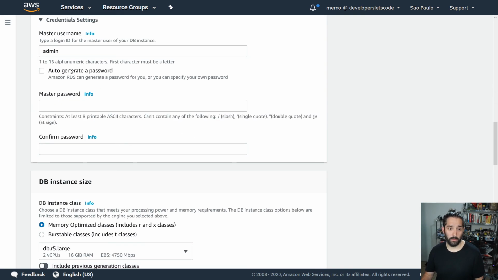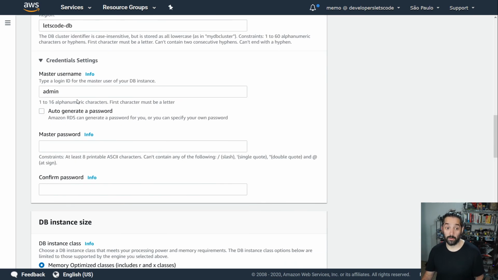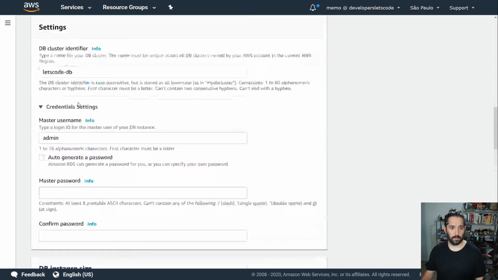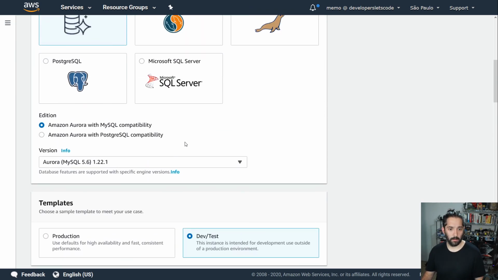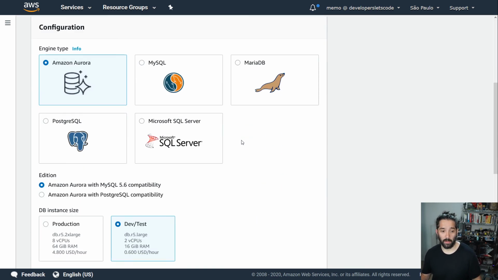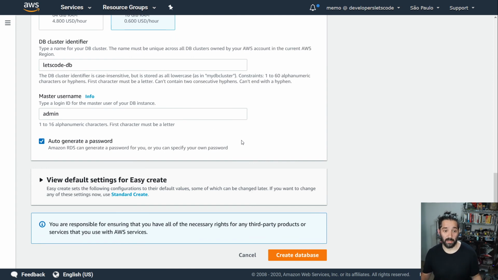Here's where you could choose the username and password and such, but I don't. Where is it? Oh, Easy Create. There's this Easy Create button at the top where you don't have to provide all the different information. It just gives you the username. Definitely make note of that because you're going to need it later. And it's going to auto-generate a password for me. So I'm going to create a database. It's going to take a minute. While it does that, I'll show you another pre-canned demo on container security. But I'm going to check chat.